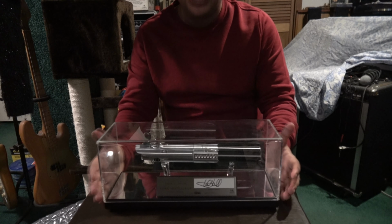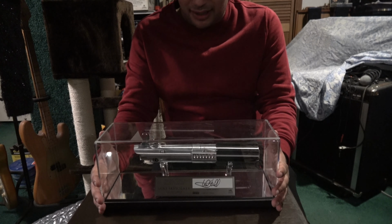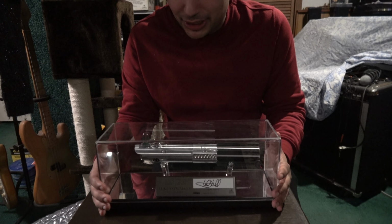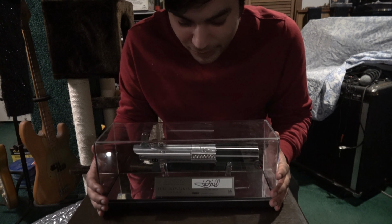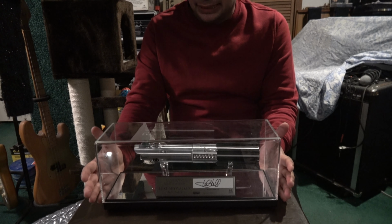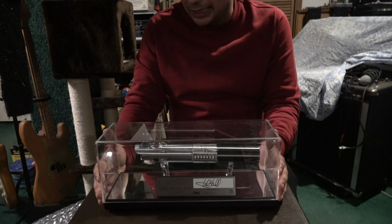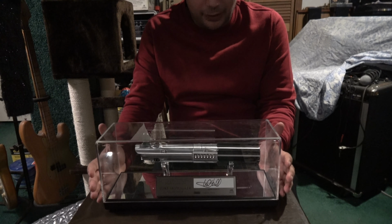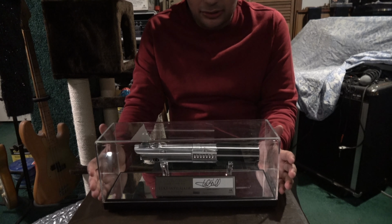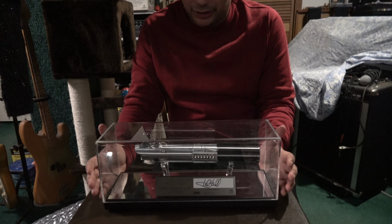Oh my goodness, and here it is, everybody. Thank you so much for watching. I am just amazed that I have this, and it's in mint condition like the previous owner told me it was. It's everything that I was hoping it to be. Like I said, the only sad part was I didn't get the Mark Hamill insert card for it, but that's okay. Considering that there are very few unnumbered plaque signature editions out there, extremely rare, I'm just ecstatic that I actually own one of these.